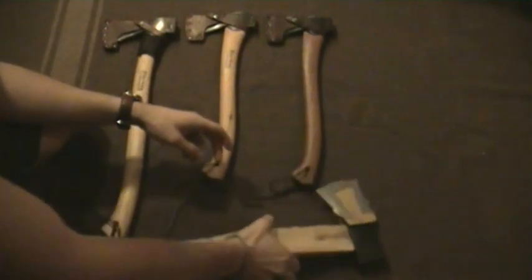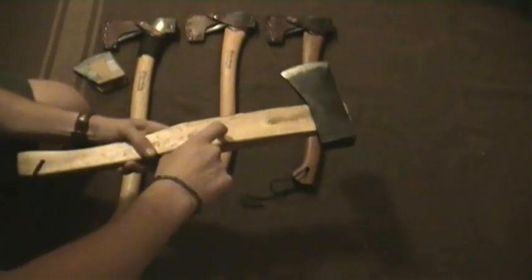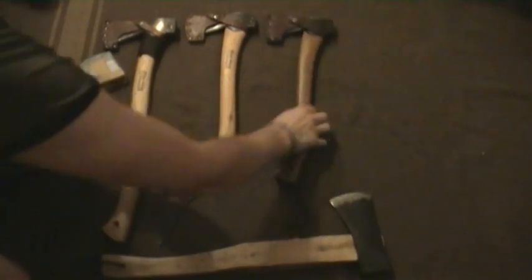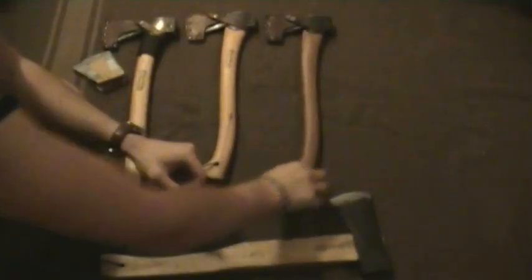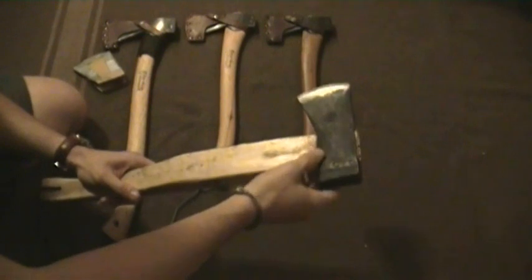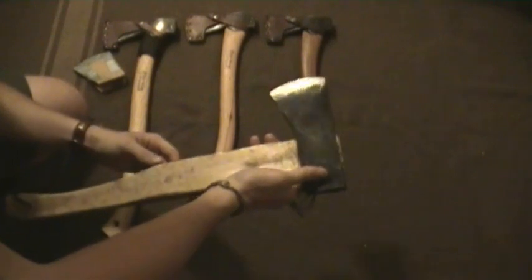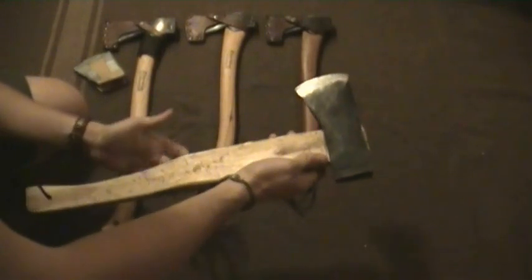But it looked just like that one. This axe — I just knocked out a handle real quick with my knife. This is sugar maple, and this is actually the third handle I made for this axe. I made handles that looked very similar to the Brooks axe, and I found them always splitting right here eventually. It didn't help that I was using greenwood. You never use greenwood to make handles. But I was just busting them out because when I bought the axe, the handle was broken, so I wanted to use it that day. So I literally just started busting out handles like a madman. This is a quickie handle as well — it's not centered very well, and it was green, so it kind of twisted on me. So it's not perfect at all.